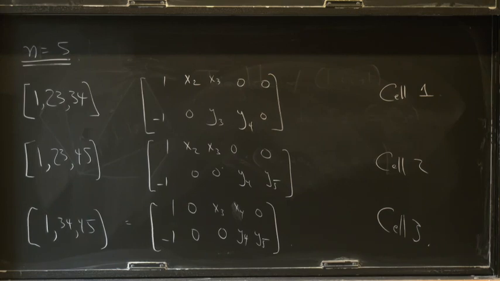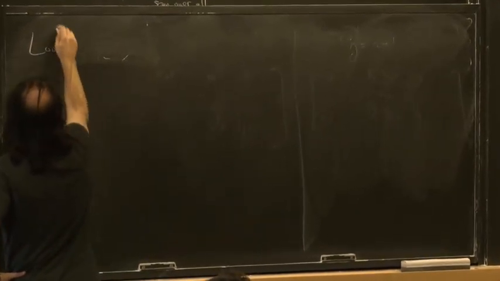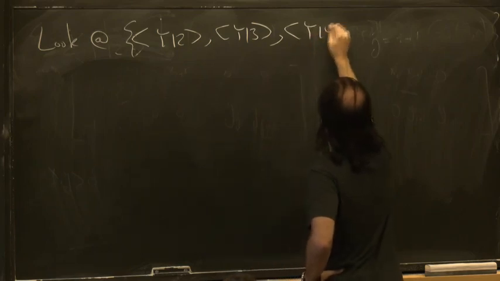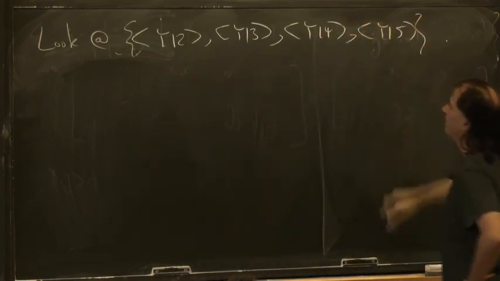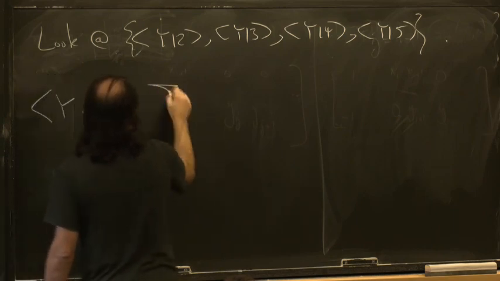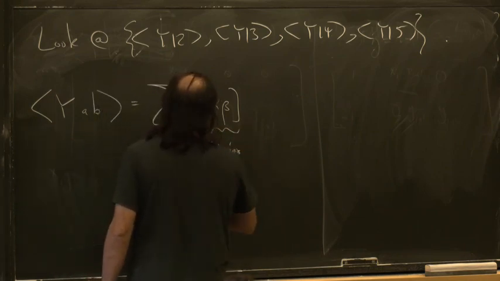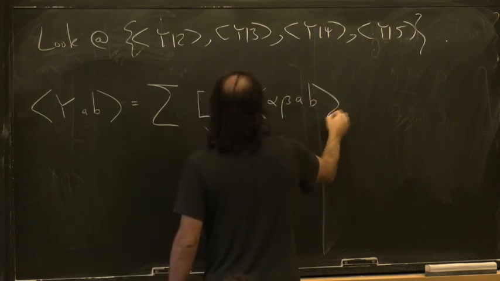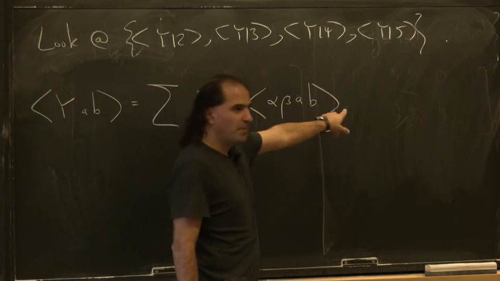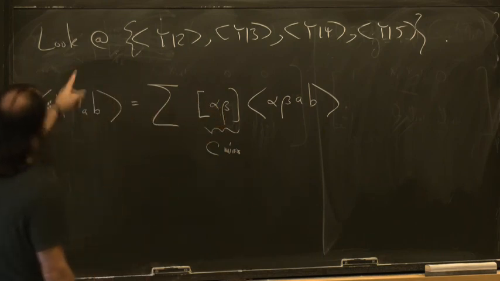And the strategy is going to be exactly the same. We're going to look at the sign pattern of Y12, Y13, Y14, and Y15. Now remember, Y_AB in general is just the sum over all these minors of C, which I'll call alpha, beta, times the alpha, beta, AB minors of Z. Remember, we know that the minors of the Zs are positive when they're ordered, and we know that all the C minors are positive, or zero. So we're going to use that to compute all these signs.